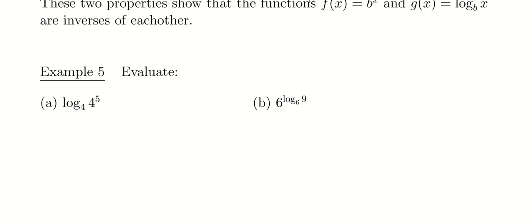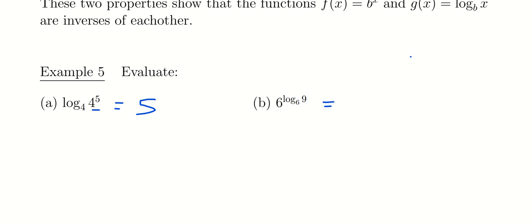Let's take a look at the next one. In example 5, we want to evaluate these two expressions. Log base 4 of the value 4 to the 5th. This is the exponent that we would need to raise 4 to in order to get the value 4 to the 5th. That's simply going to be the exponent of 5.